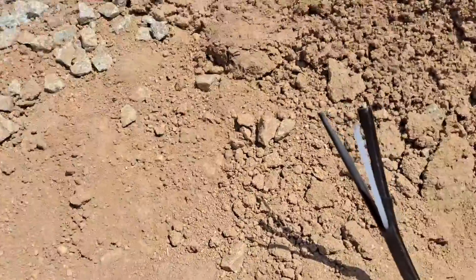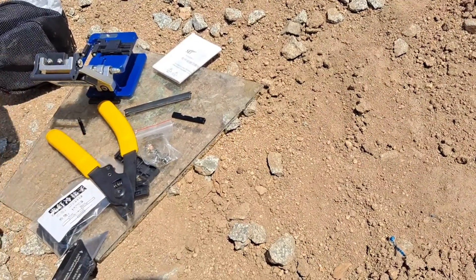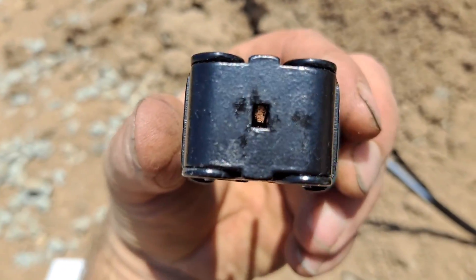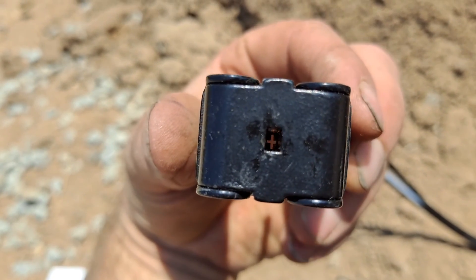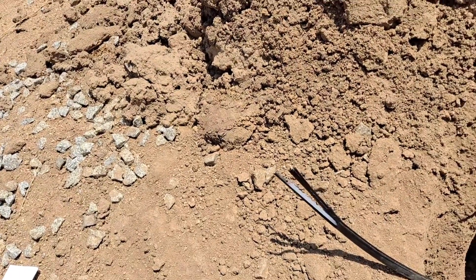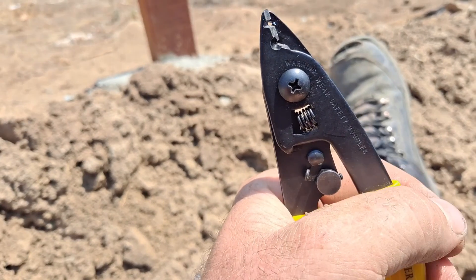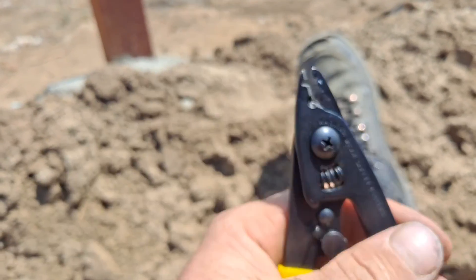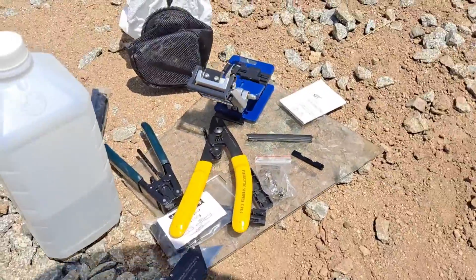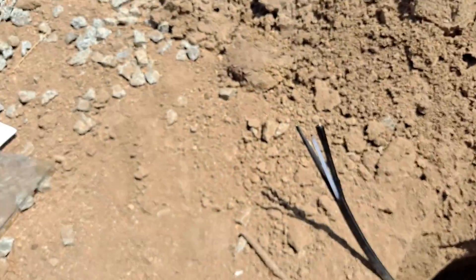I've got a few tools here. This is one type of stripper — I'm not finding it particularly useful, it's got a fixed little size cutter that's supposed to strip the fiber but it hasn't been great. These I like better — I'm an automotive guy so I use ones like these with a little adjustable set screw. I'm also using a regular razor blade, alcohol, and I bought these tools including this cleaver from Amazon for 40 bucks.